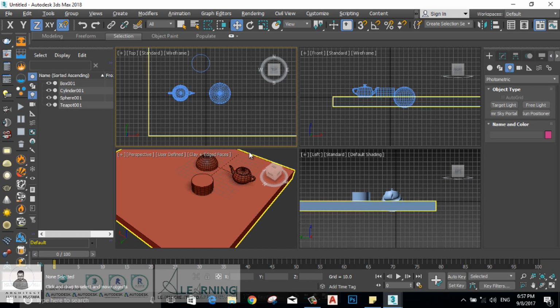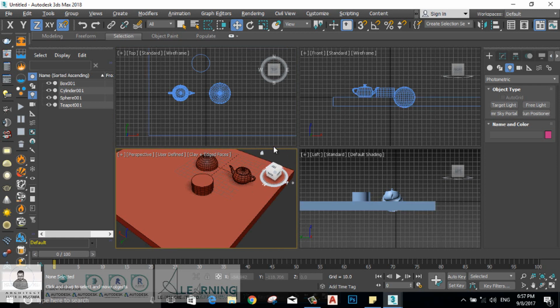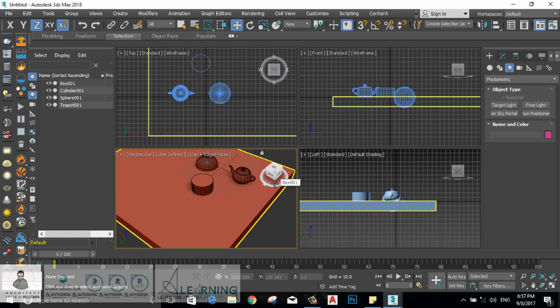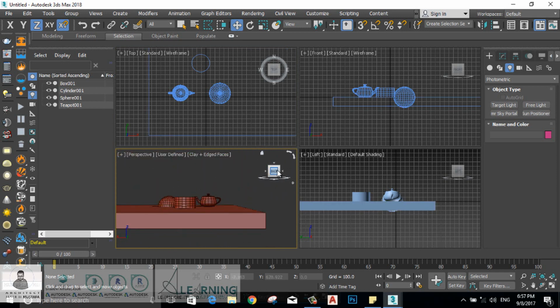Now what about the view cube? The view cube is a tool located in the top right corner of your quadrants, where you can click on any face and it will lead you to the view that you clicked on. If you are in the perspective view, it will take you to the back perspective. Click here again and it will lead you to the right perspective.